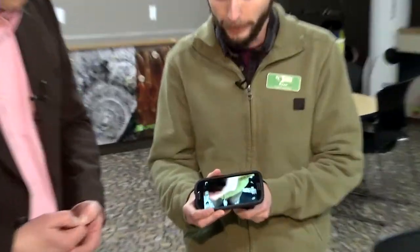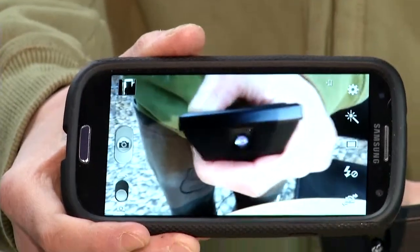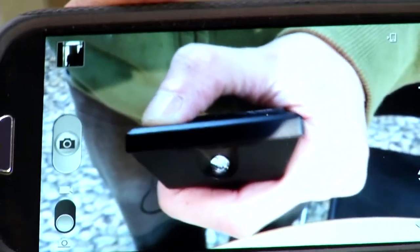But so are a lot of cell phones. So if you have a cell phone and if you have a remote handy, you can press the button on the remote and look at it through the phone's camera, and you can actually see kind of a purple blinking light. And that's using infrared vision. Newer cars with backup cameras actually use infrared vision to light up the area behind your car, so you can see and back up at night as well.